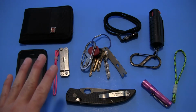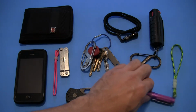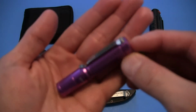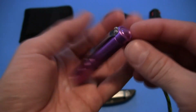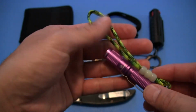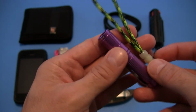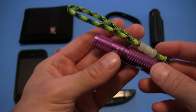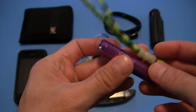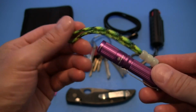And the O-Light is the same as in my last video. I had left the clip on. I mentioned taking the clip off of there, I believe, or I might have mentioned taking the key ring off. But thus far I've left everything the same. I just haven't really found any reason to change it at all. Love this light. This is my new favorite toy, and I've used it so many times. Just in the 2 or 3 weeks that I've had it, I've used it dozens of times for all sorts of different silly little tasks, and it's come in handy.